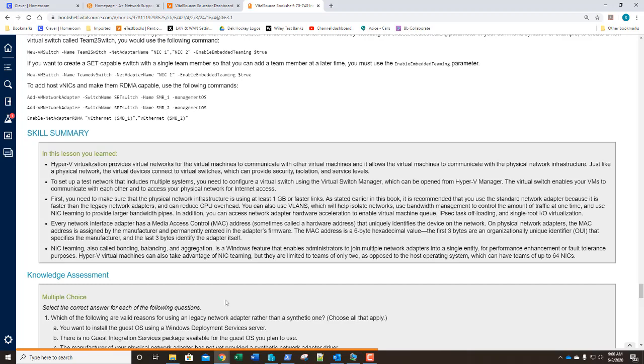We can enable our virtual machine queue, IPsec task offloading, and single root I/O. We can do MAC address spoofing. We can increase the MAC address range that's being handed out by a Hyper-V host if we're going to be configuring larger virtualized networks. And then we discussed how that MAC address is created.